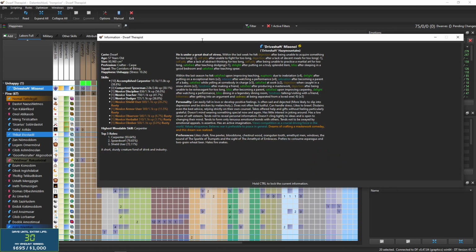Okay, I'm starting to get tired of you here, Drive Shaft. I'm just telling you. Here's why. Okay, check this out. So a moment ago, you were coming up. Now all of a sudden, it's self-pity after being unable to practice a martial art for too long. We gave you a new thing to do, and now you're upset that you haven't been able to do it. Dejection after a lack of decent meals. I have 500 prepared meals in my fortress.